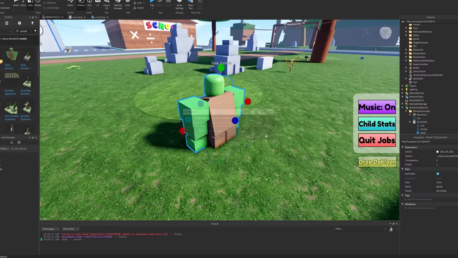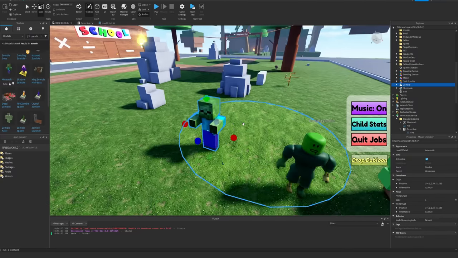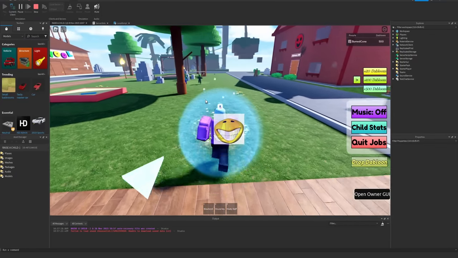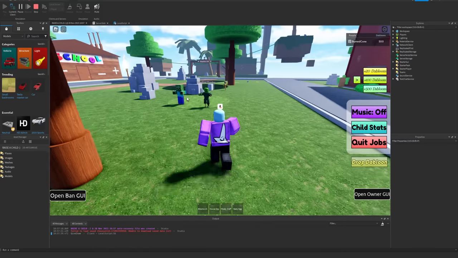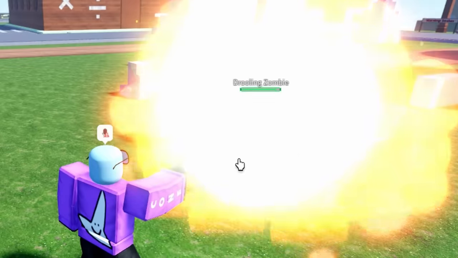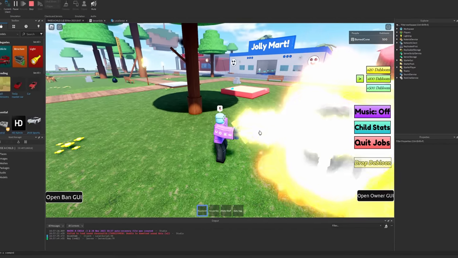Zombie. Okay, we're going to take this big guy. Let's deploy a normal one too. And this too. Okay, that's all the test subjects. So the effects on living organisms work now. If I go up to these creatures right here, which should have humanoids in them, yeah, let's give him a good roast.